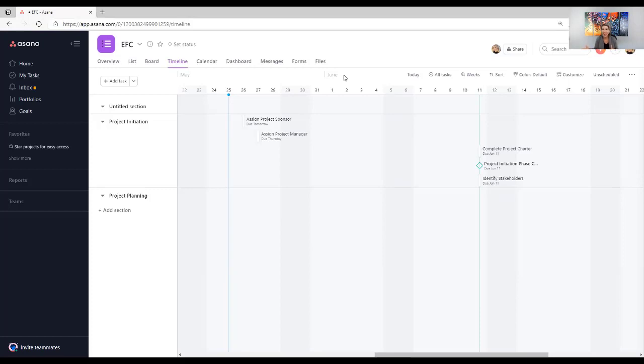So the project manager cannot be assigned until we officially have a project sponsor on board, which means they have a relationship. The predecessor task, the task that needs to come first, is assign project sponsor. The successor task, or the follow-on task, is going to be assign project manager.